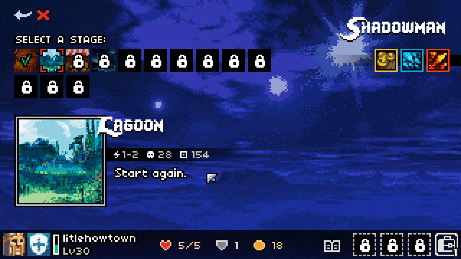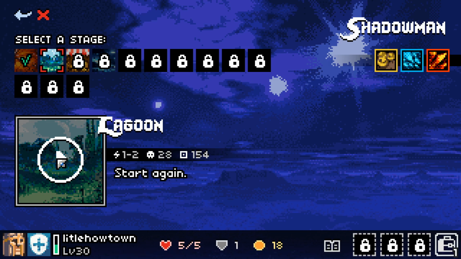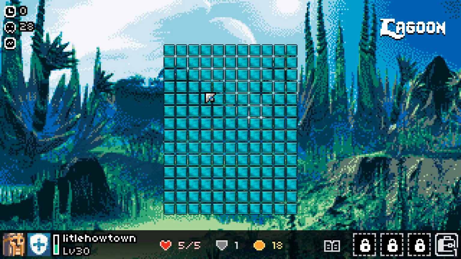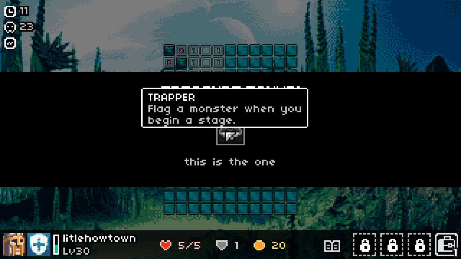Alright, onto the lagoon. I'm starting to get more and more familiar with these starting locations. We still have the three-stage mods thing, Frozen, which we haven't found yet. Still haven't figured out Thrifty Awards. We'll have a shop opening up right after this stage. And we just hit 20 coins, so if we can spend that much money at the shop, we can get a defense, which will help us on our quest to block up for the later levels.